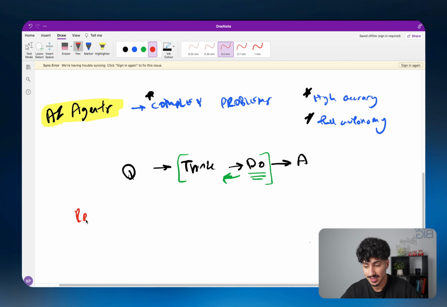But the reality of the situation is that with the current models and capabilities that we have, building AI agents that have to do multiple things and have to complete complex problems is almost impossible, because you're not going to be able to get a high enough accuracy for you to feel comfortable enough to leave them to do the thing fully autonomously.